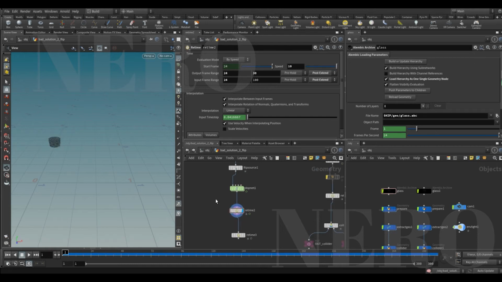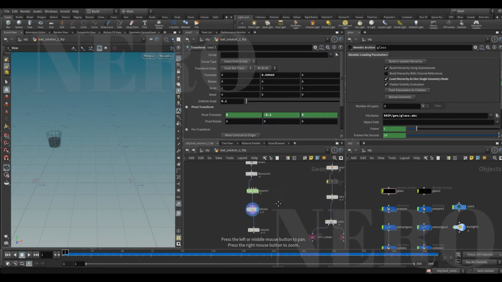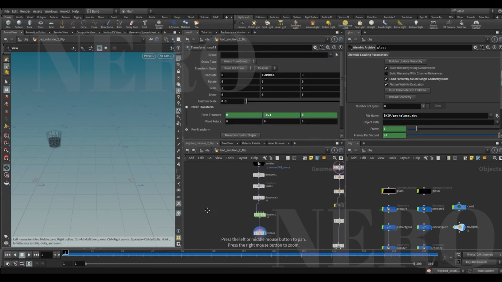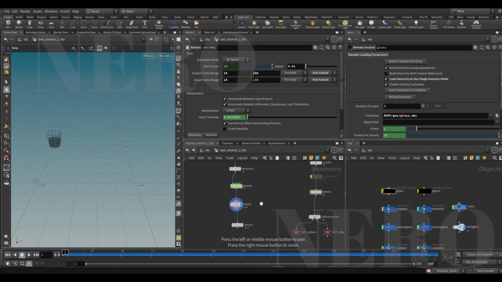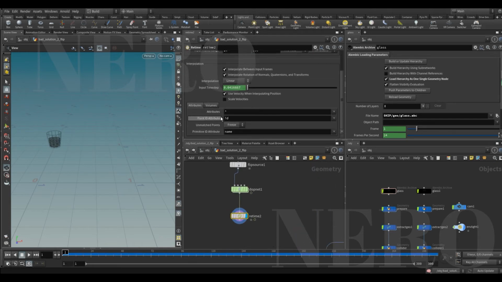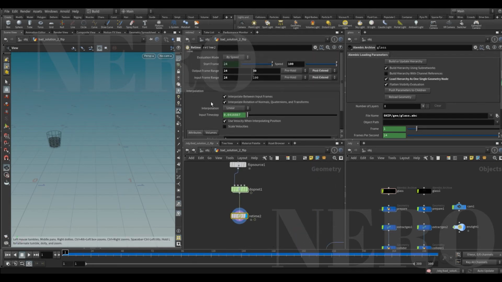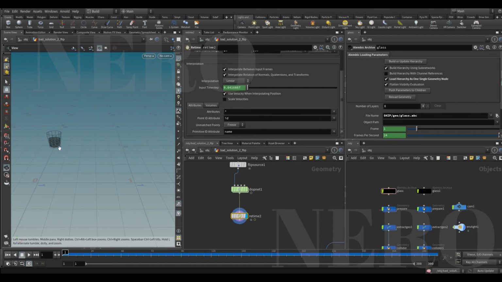By the way, we're gonna use the retime again to speed the result up so we can match the original animation. This is because we were using 100 times, so that way we don't need that. And remember, if you ever want to use retime to do some retime on points, you gotta have the ID attribute.